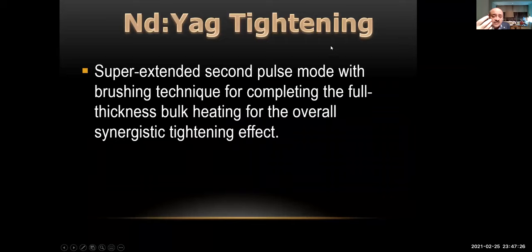After doing the intraoral, I changed the protocol. The original Fotona protocol is doing the smooth lifting, the intraoral, then the Fractional, then the Nd:YAG Piano, and then the superficial peel. For me, it makes more sense to go from the deepest point to the more superficial. That's why I do the intraoral, which is the deepest point, then the Piano, which is for the subcutaneous tissue and fat, and then the Fractional for the dermis. Then I do the erbium peel, or instead of the erbium peel, the microdermabrasion, before I start the laser.